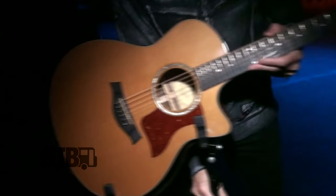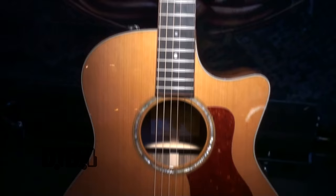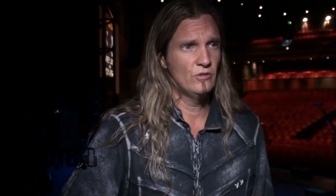We're playing Sailing Ships this year, and part of my guitar solo is actually on an acoustic. We have a quick transition so of course we use the Gracie stand — I always thought that's kind of a fun rock move. I remember as a kid watching Alex Lifeson do that and thinking how cool it was for a quick transition. So I just sling my electric behind my back to play Sailing Ships and we go into the next song. Taylor — I've been with them really for a long time. They've just been really good to me. Amazingly consistent guitars that sound great plugged in and mic'd up.